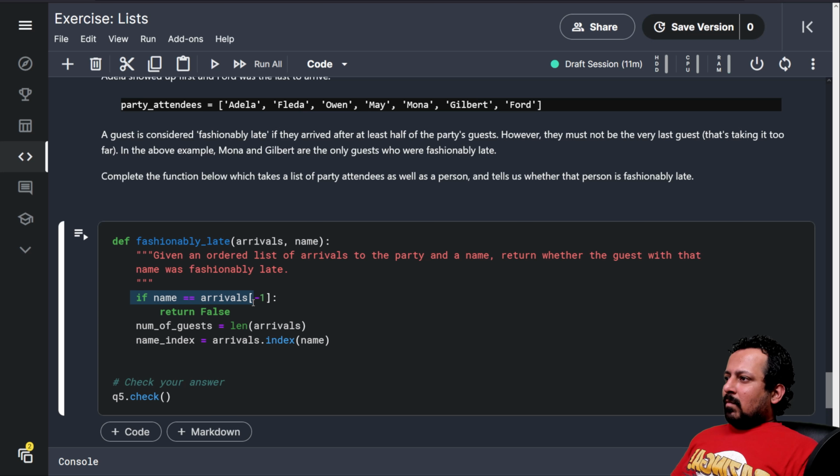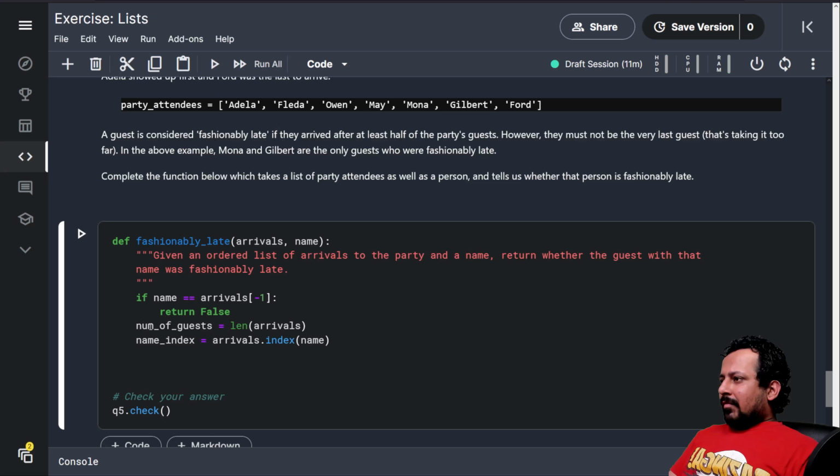So if name is the same as arrivals -1, the last element of arrivals, you return false. And you have returned this here. So these things don't count. But if not, then these things will run. So now you have the number of guests, the len of arrivals, and name index is arrivals.index name.